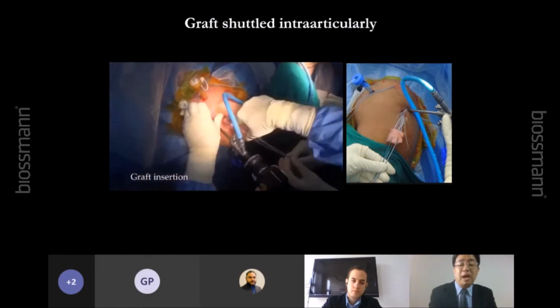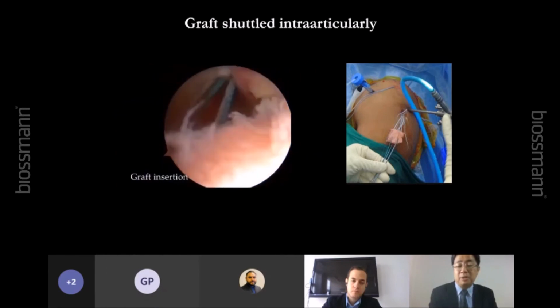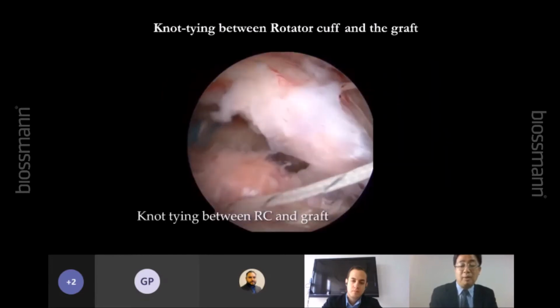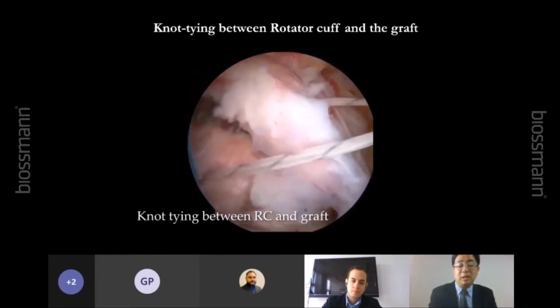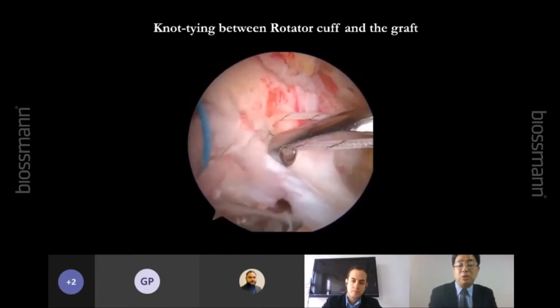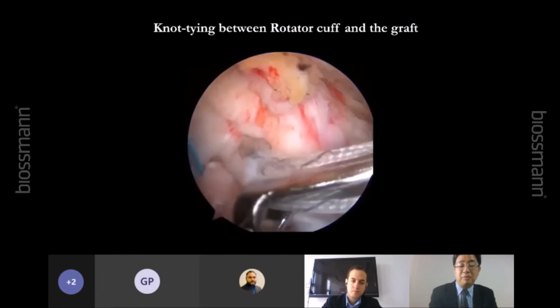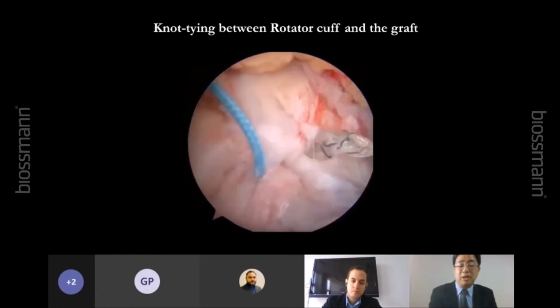The size of the graft, the thickness, is very important. It should be at least 8 millimeters. And for Thai people, the width is around 4. And then we make a side to side. We repair the graft to the left of the cuff, and also we repair to the glenoid side.